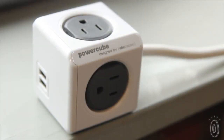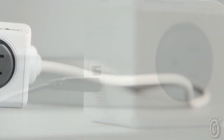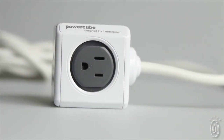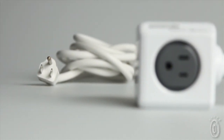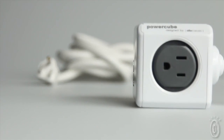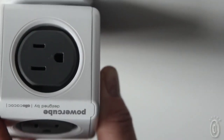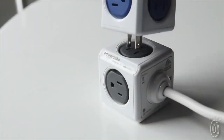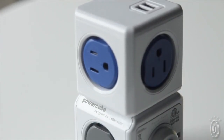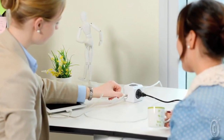This simple, convenient solution looks better than traditional power strips when it's out in the open. And if you want to keep it out of sight but in reach, that's easy too. While PowerCube plugs directly into the wall, there is an optional extension cord and mounting kit which lets you attach it almost anywhere — on the desk, under the table, wherever you need power. No more crawling behind furniture to reach your power strip. And since you can stack the cubes, you can access all the outlets you need. With PowerCube, an outlet or USB port will always be within reach.